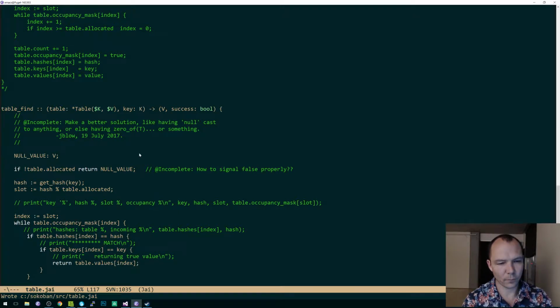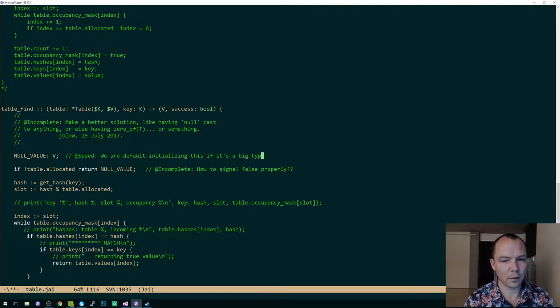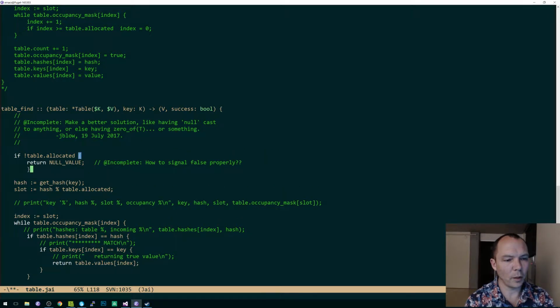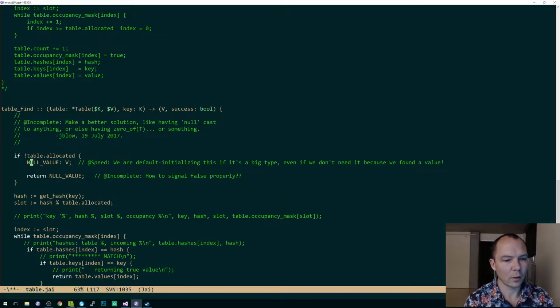Now, this has the disadvantage that we're default initializing something, although, you know what? Let's do this, because we only need this in 2 cases.